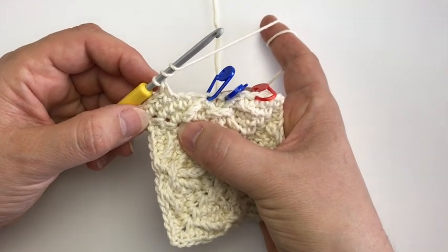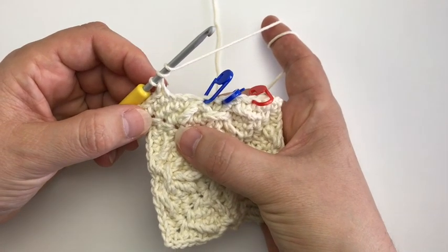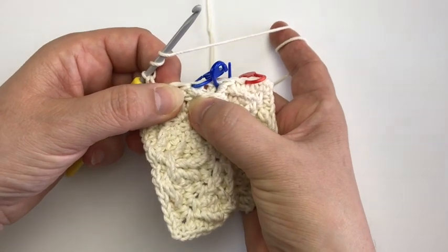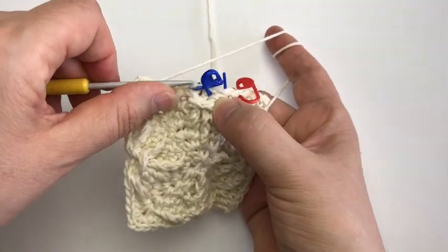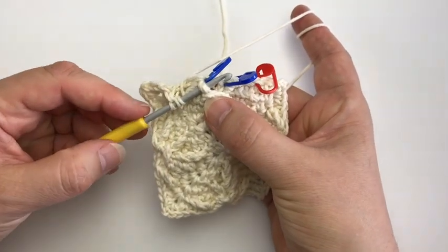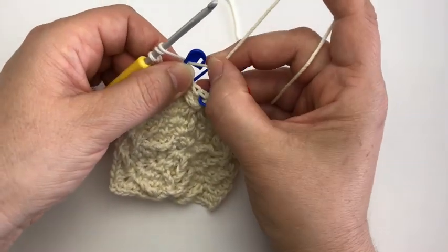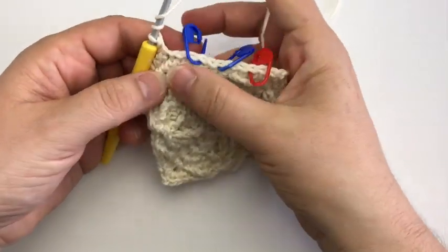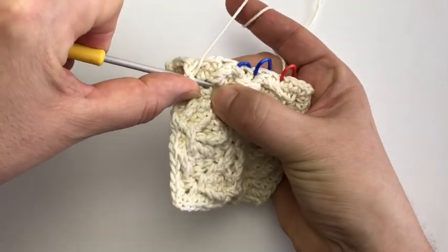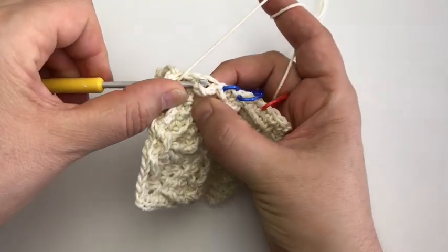That's the same front loop as before. Then the second leg is a front post treble, 1A, 2B. That means we go from this one, one ahead and one, two rounds below, which is the same. It's this one. It's the second leg of the treble two together stitch we made. Okay, so let's, oops, I got tangled. So let's go and do that. We go into the front loop. Okay, let's try that again. Here we go.